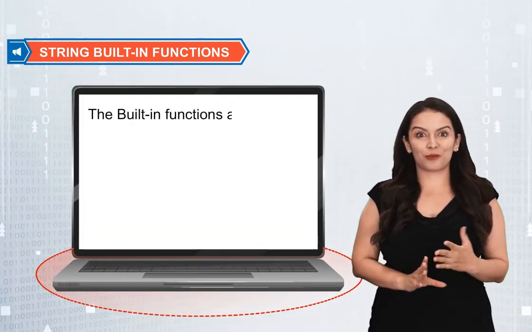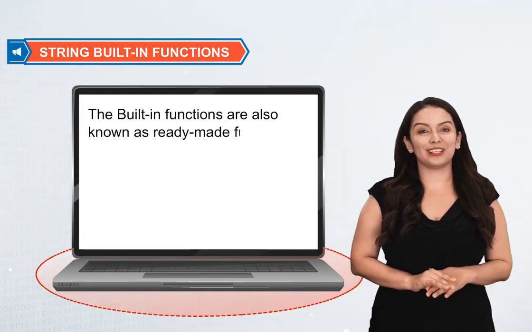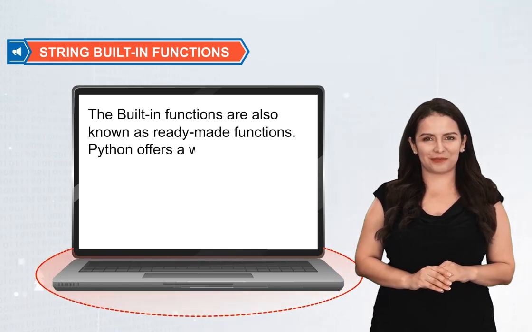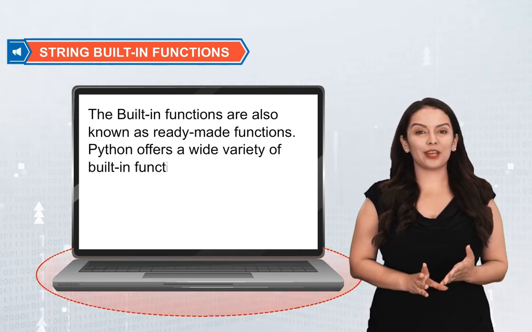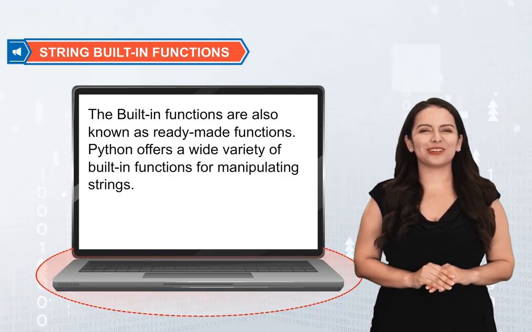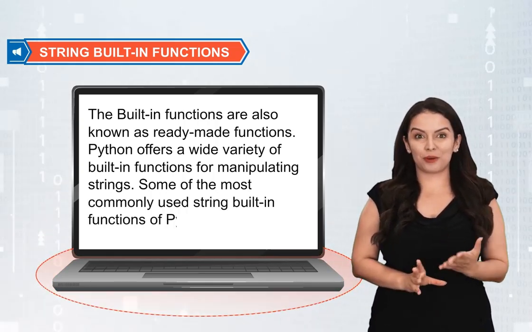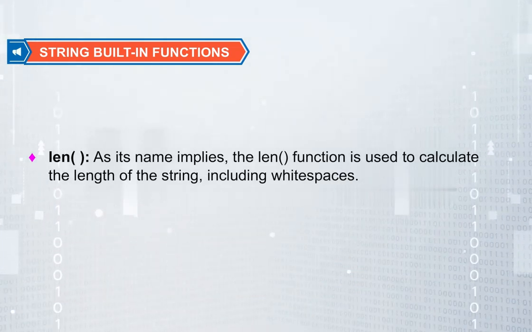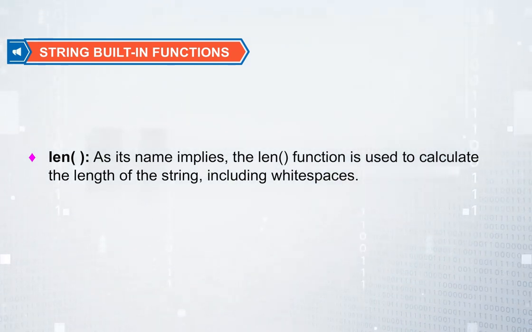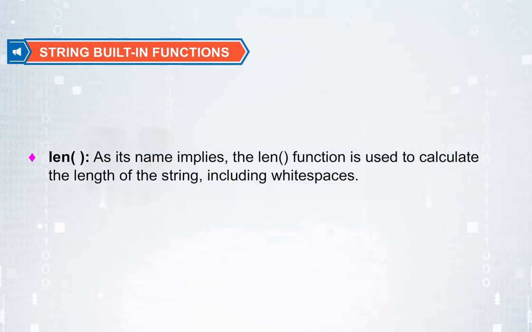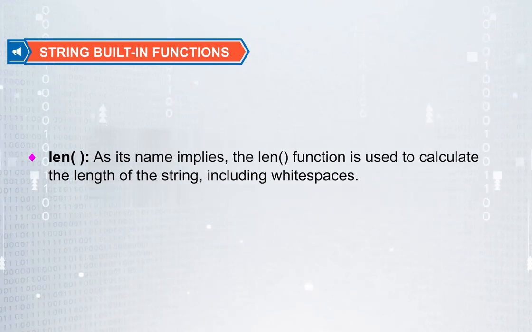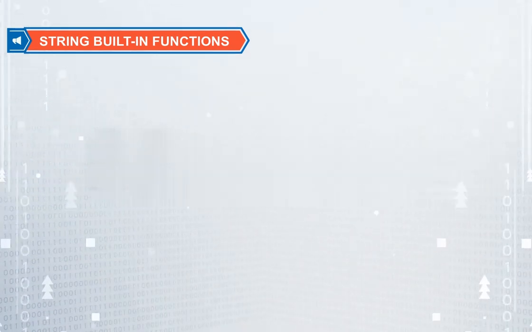String built-in functions. The built-in functions are also known as ready-made functions. Python offers a wide variety of built-in functions for manipulating strings. Some of the most commonly used string built-in functions of Python are len. As its name implies, the len function is used to calculate the length of the string, including white spaces.